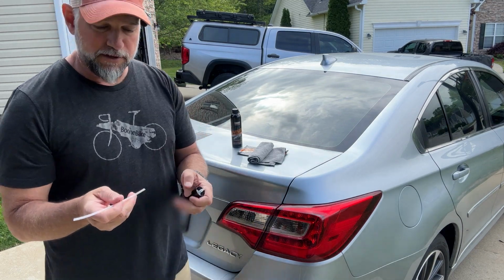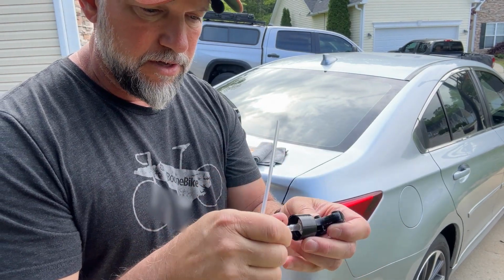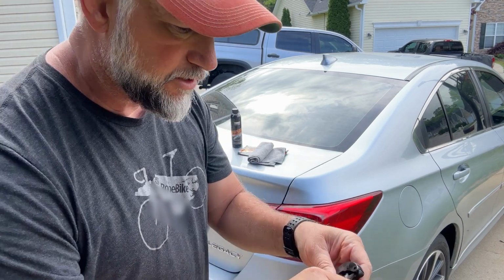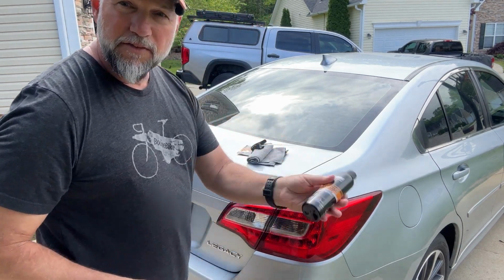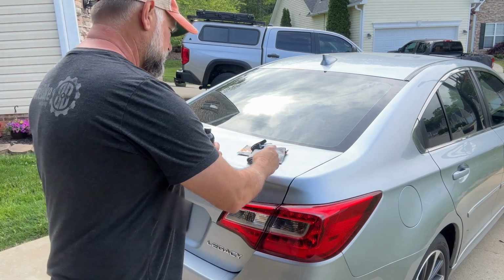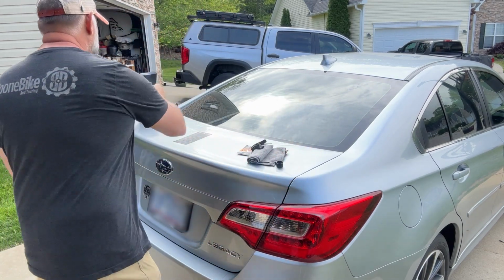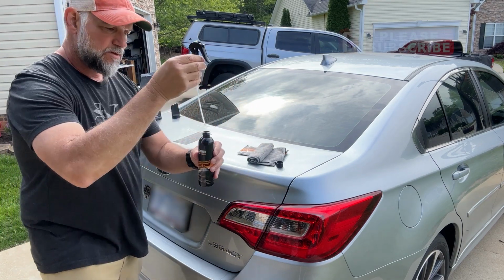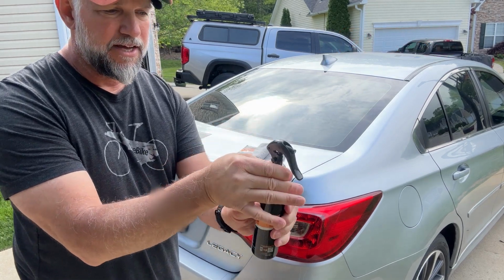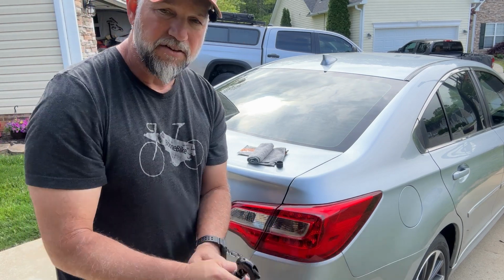So let's go ahead and put the squirt bottle together. You get a tube here, and I assume it just goes down inside that somehow. There we go. I guess that works. I'm going to give this a few shakes in case anything's settled. Got a little piece there. You just take off the top, put that in the box, and screw that down. Okay, there we go.